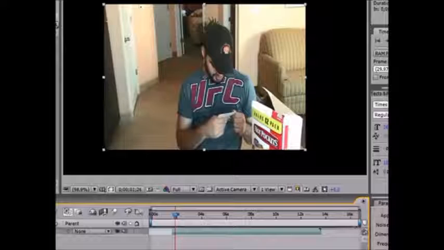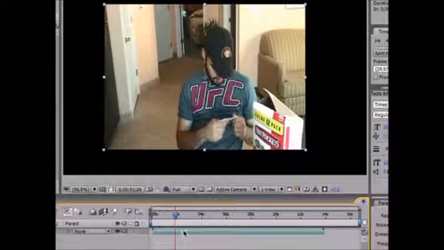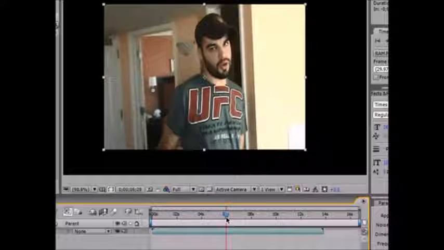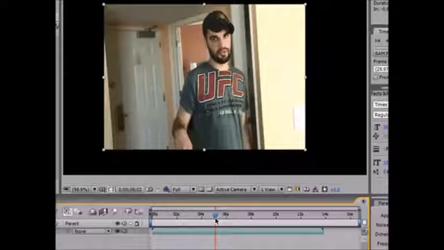Another thing that you can do, let me go ahead and fix this. Another thing that you can do is split layers. This is pretty much exactly like it sounds. Say you got one layer, but you want to split it in two. See, my friend's reading a ticket right now, and now he's talking.